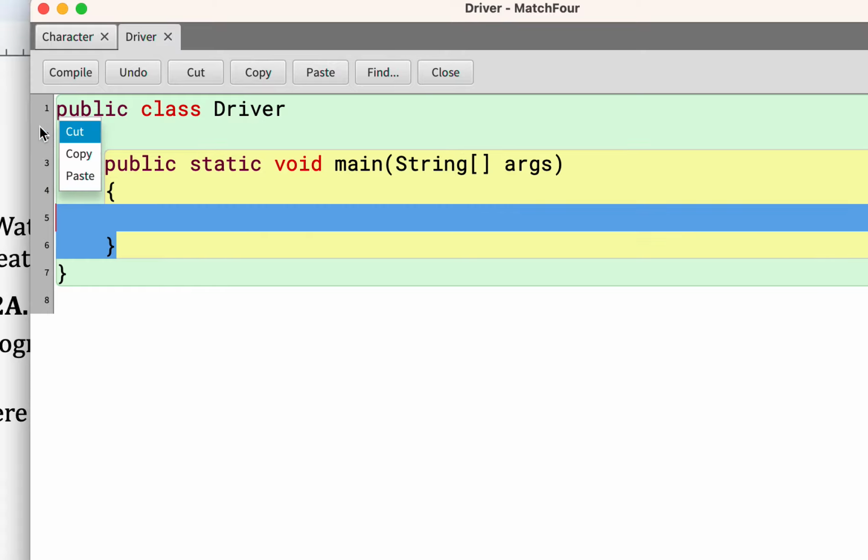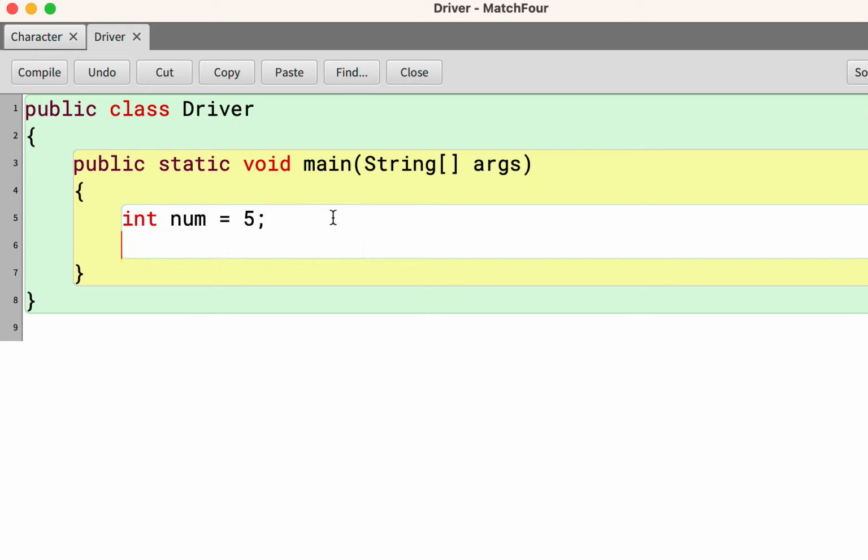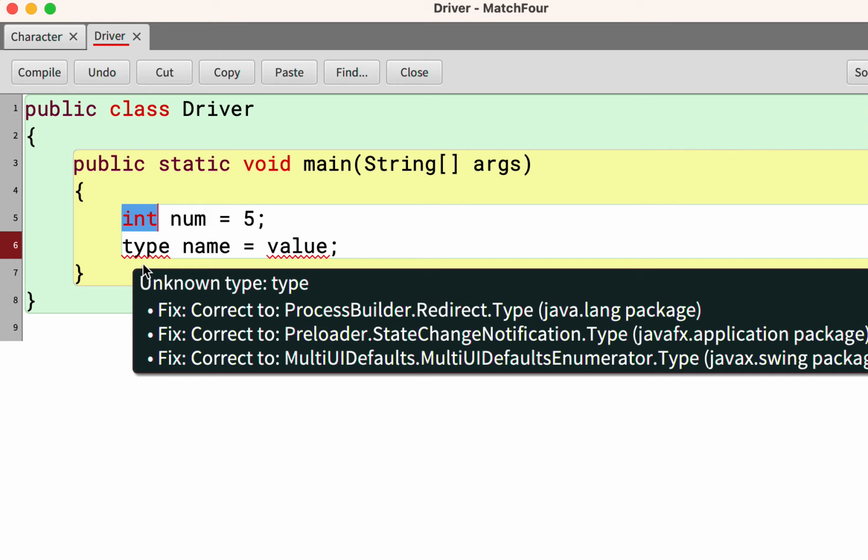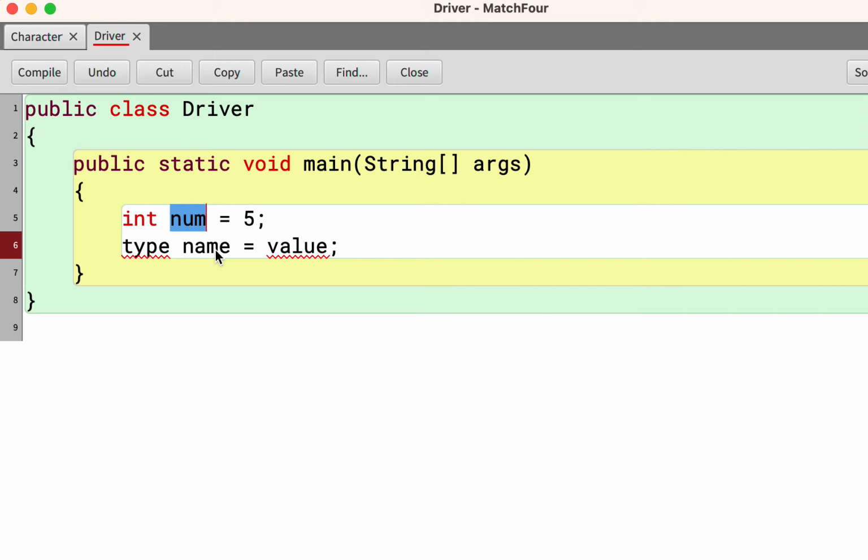Well, it follows the same format as creating a regular variable. Let's say num is equal to 5. What's the general format here? It's the type of data that can be stored in the variable, the name of the variable, is equal to a value. The type of data is int. Integers can be stored in this variable whose name is num. We're saying it's equal to the value of 5. So the equal sign is taking the 5 and placing it into the variable num.